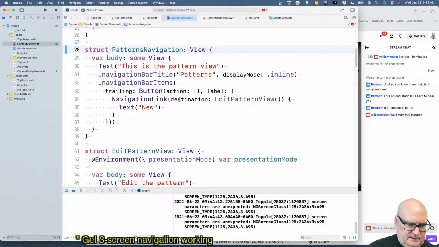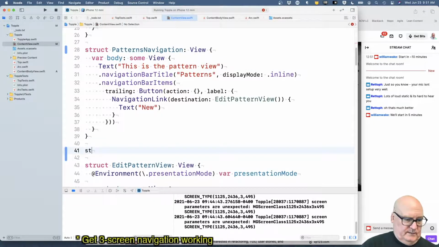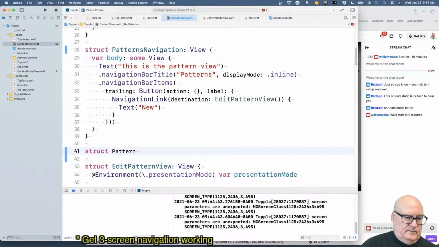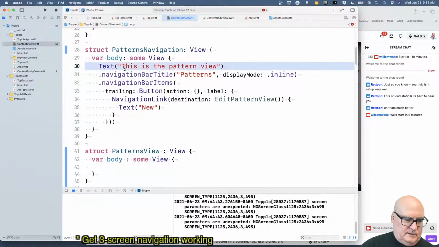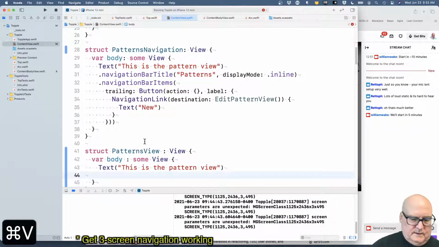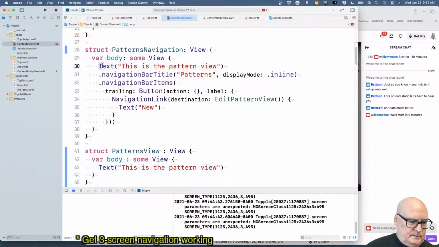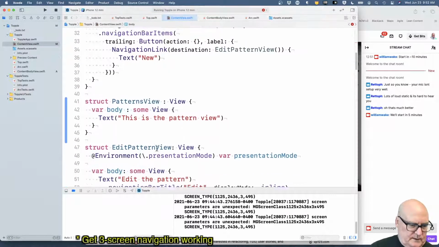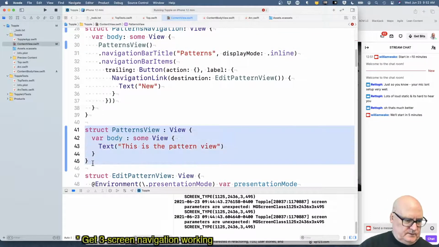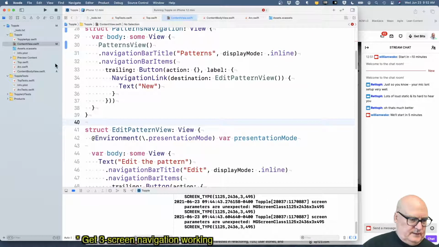I don't think we need to belabor too much. And then this, we'll do the same thing we did before. The patterns view is a view with a body that is some view. The contents of the body are this. And this will now use patterns view. Okay. We'll extract this. Patterns view.